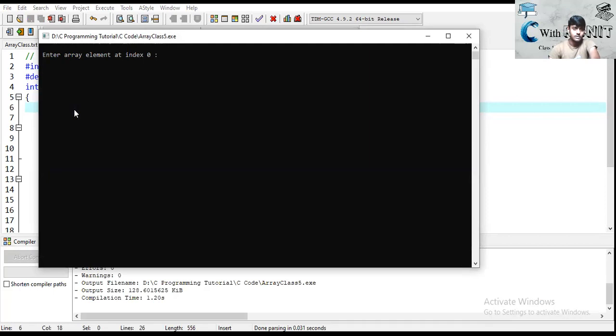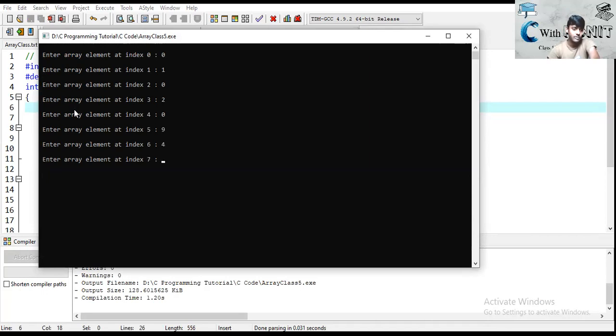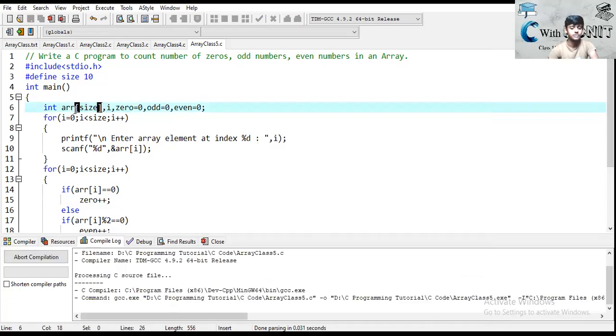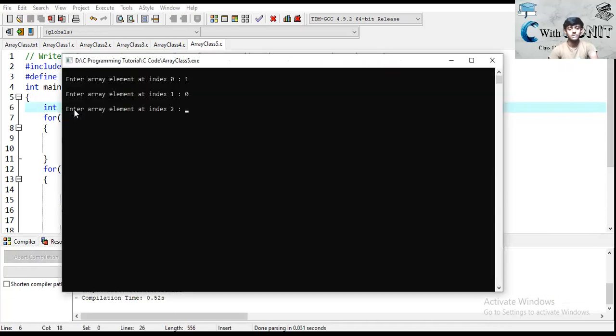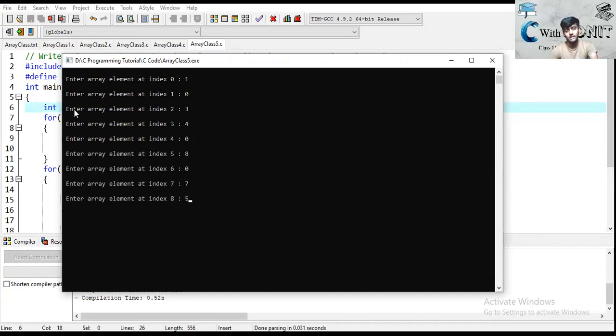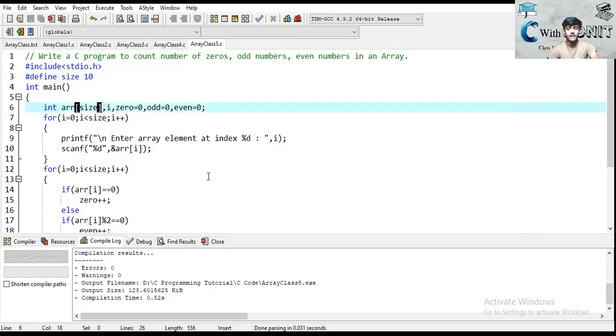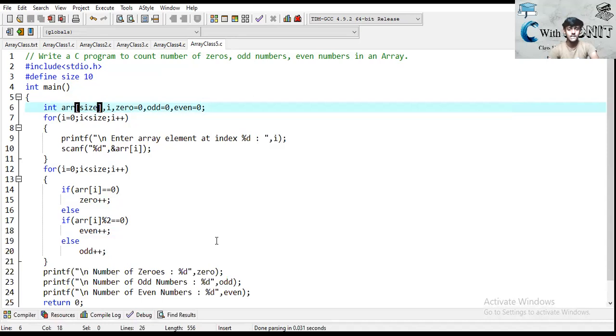Input: 0 1 0 2 0 9 4 7 5 7 0 0 3 4 0 8 0 7 5 0. You can see there are 4 zeros, that is 1, 2, 3 and 4. There are 4 zeros, 4 odd numbers and 2 even numbers in this array. So this is a correct program.